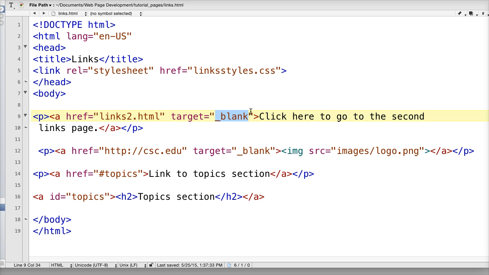Use the HTML image element inside a to use an image as a link, okay, which is right here. This whole section. Then use the ID attribute, id equals value, to define a bookmark in a page, and then the href attribute for the value to address the bookmark. Right there.